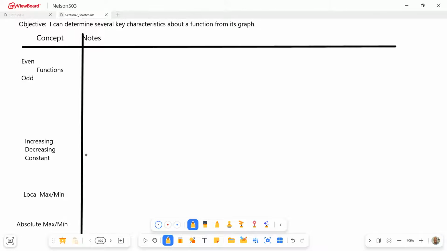You can organize your notes however you like, but these are the main concepts that we're going to be talking about today. What does it mean to be an even or an odd function? We've already talked about some of that right there. What's it mean to be increasing or decreasing? And then where is there a local max or min, and what's an absolute max and an absolute minimum on a function? Okay, so let's try it like this. I'm going to give you a quick rundown over here of what each one of these means, and then I'm going to step through some slides to show you in greater detail.